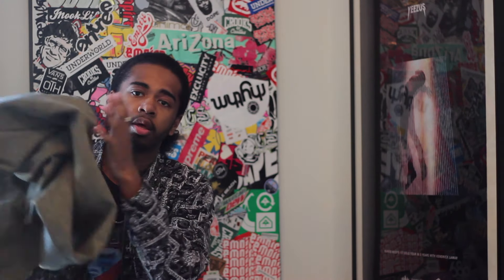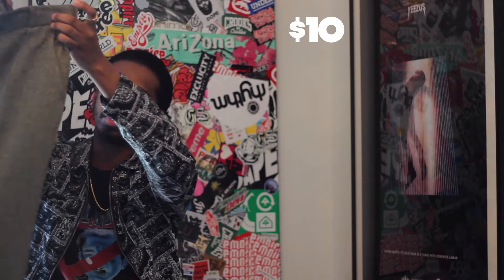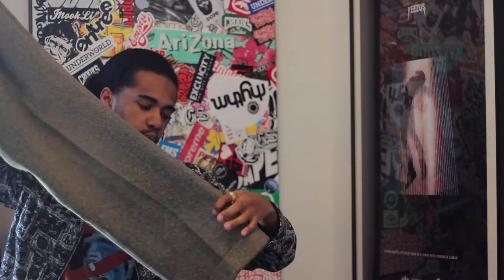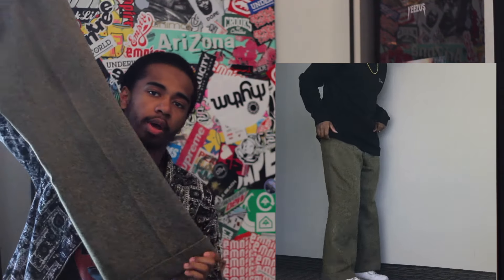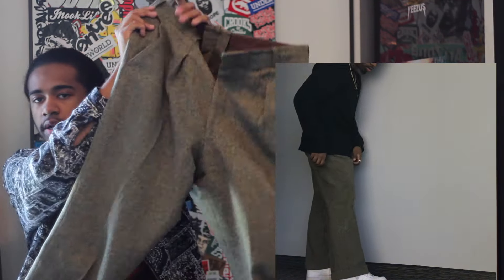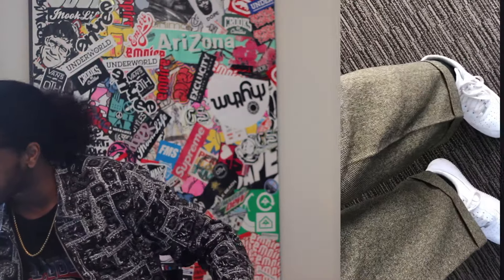Continuing on, something I thrifted about two days ago — I literally walked in on a whim and saw these. Basically just some normal trousers but they're like a tweed wool-blend trouser, really super wide. I'll try and put b-roll footage of me wearing them because you can't really get the full sense of them here. They're cuffed naturally at the end, really sick, and they just fall over all of my shoes — even over my Rick Owens, hovering over the sole. It's a really cool silhouette I've been getting accustomed to lately.